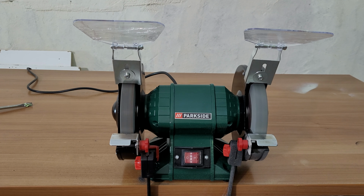Well guys, that was all about this Parkside double bench grinder. You can see what it can do. Definitely thumbs up, it is doing a great job grinding metal. It can clean it from the rust. It can grind your screwdriver. And it costs about 30 euros. And if you need something like that for your tool collection, to use it at the time that you need it most, I think it's a good idea to buy it. It's doing a great job.